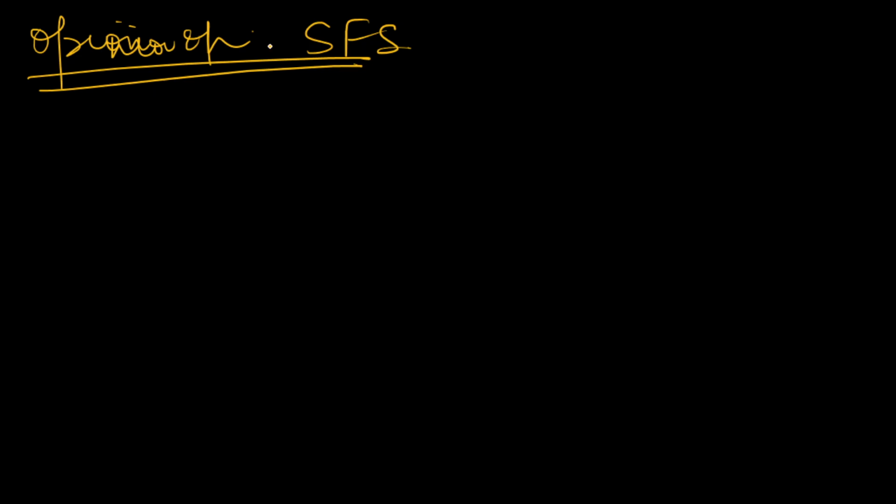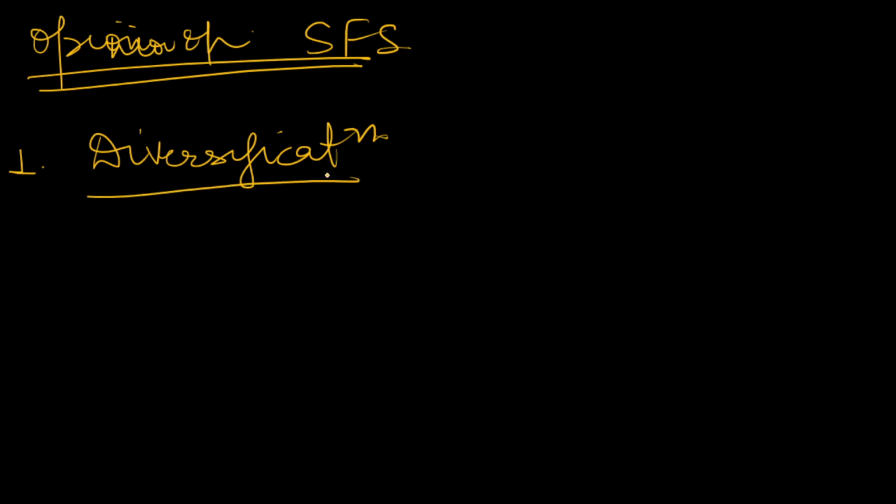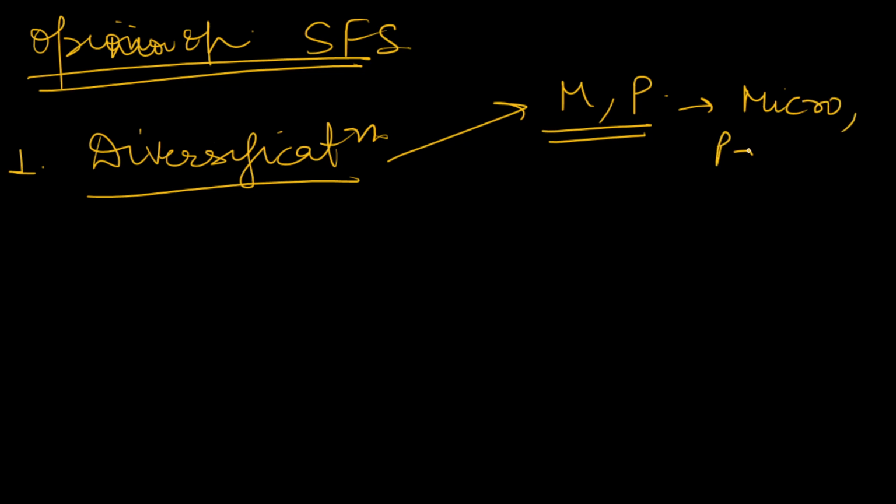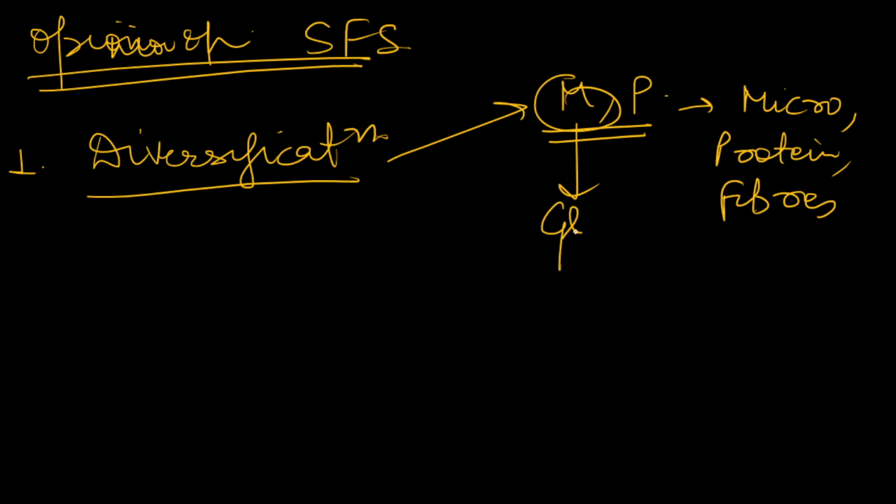So I think the best way to approach this answer is to give certain kinds of sustainable production and then give your opinion. For example, you can give first point, you can mention about diversification of agriculture. So why diversification? What impact does diversification have on agriculture, on our nutrition? You can give opinion here. If you diversify towards millets, diversify towards pulses, all these things are good for our health. They are rich in macronutrients, they are rich in proteins, fibers. Even millet has less gluten as compared to maize, so gluten is reduced. So all these things can be mentioned.